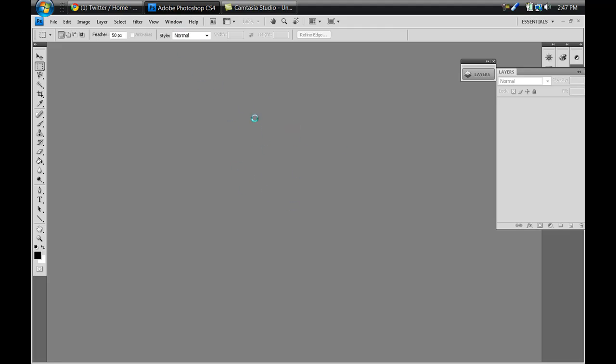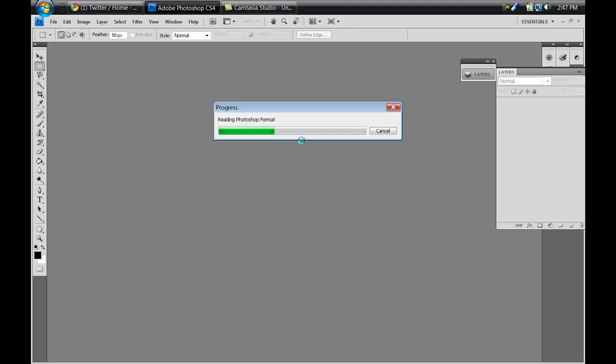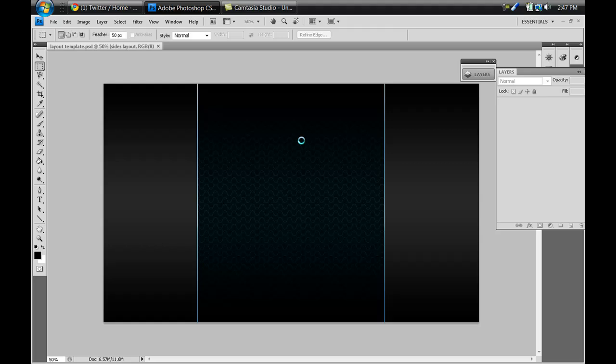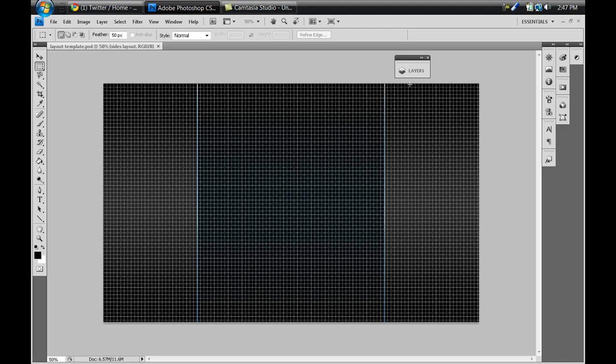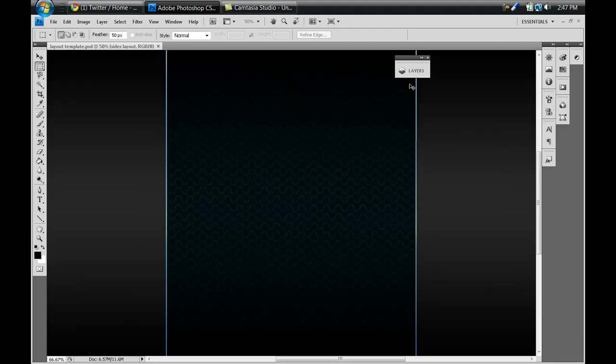It's just going to load up real quick, and after it's done, I'm just going to show you some basic techniques you could use to make your layout unique and something your network might need. After you open up your template, it should look like this. It should show the body, or the layout, if you want to call it that.